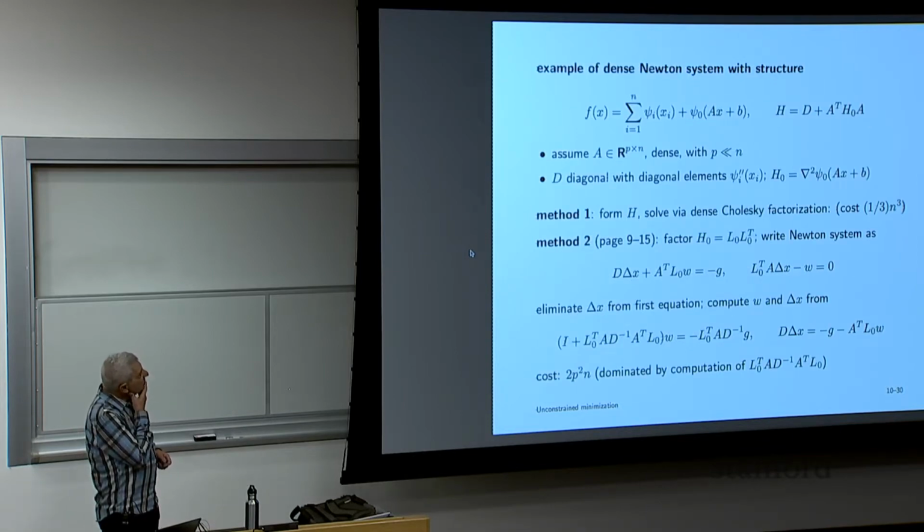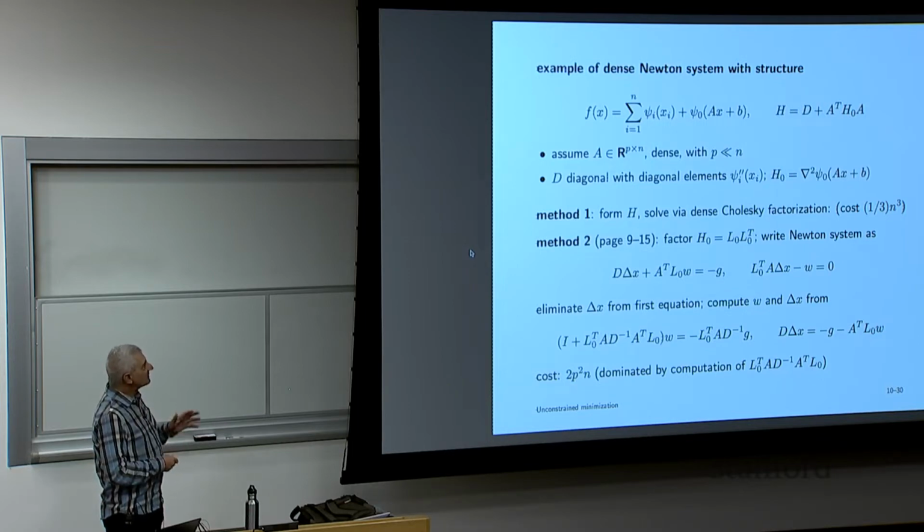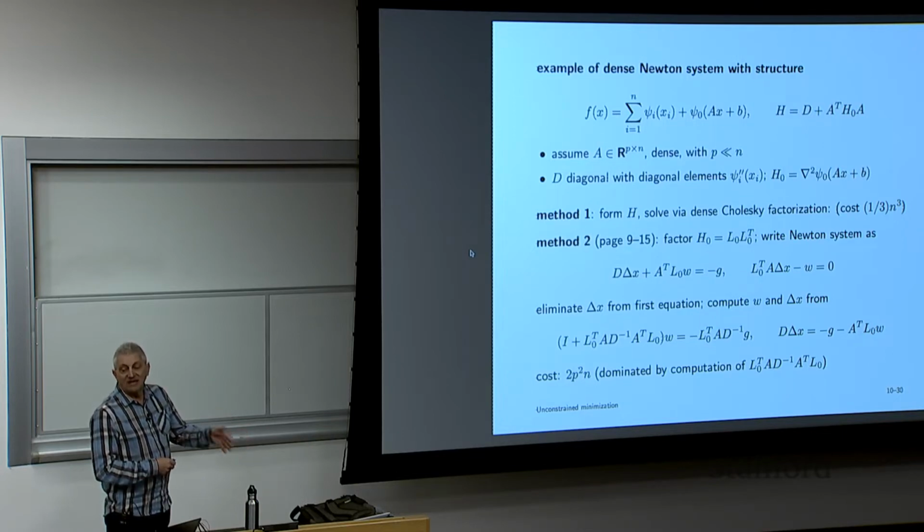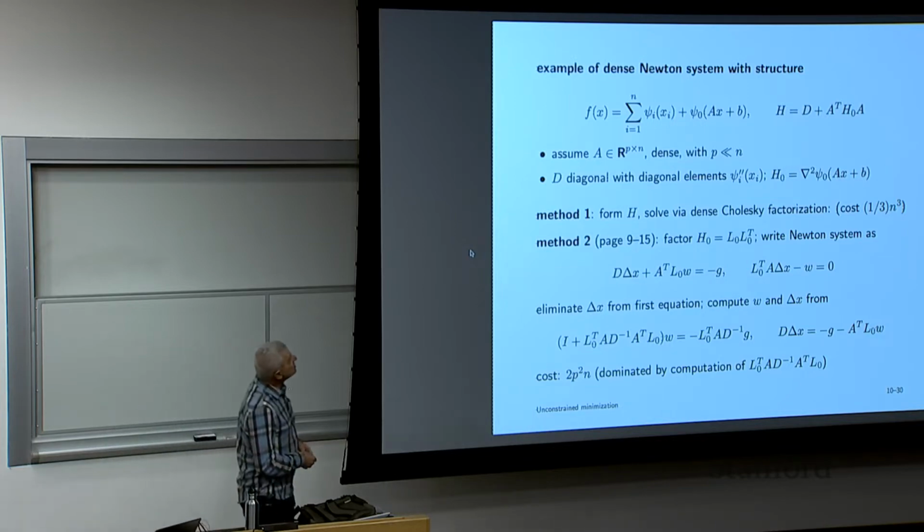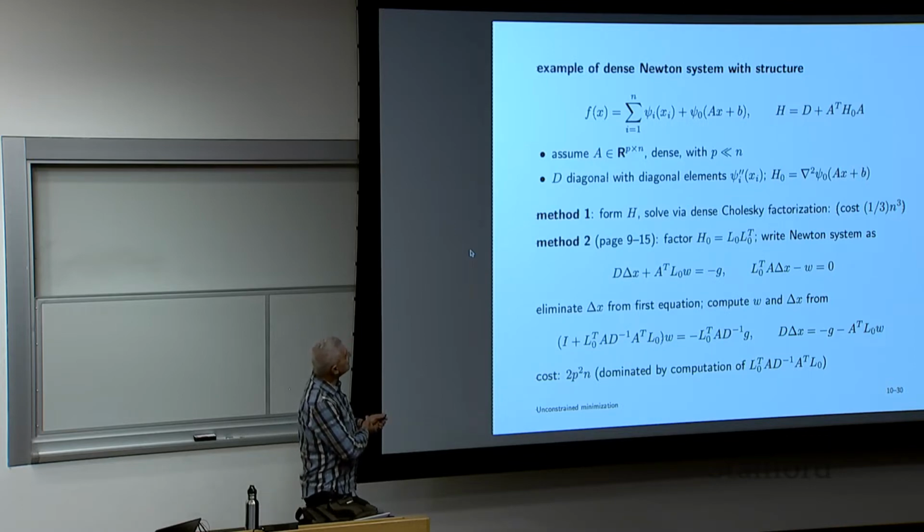Let's see. What you're going to want to do is make a map in your head so you know what kind of applications involve a Hessian that has structure, right? Here's a very common one: the function is separable. These are functions of one variable, right? These x_i's are the components. So it's a separable function plus a function of an affine function of your variables, right? This is an extremely common form that's going to come up. In fact, we're going to see it in just a couple minutes in some applications, right?